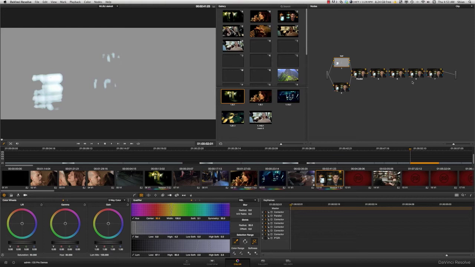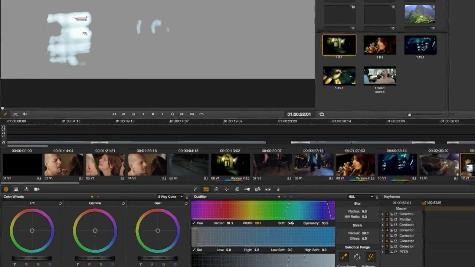And now I can broaden that out. So now that I have this selected, now I can go in and, okay, now I want to soften this up, probably there. Definitely want to soften this up.